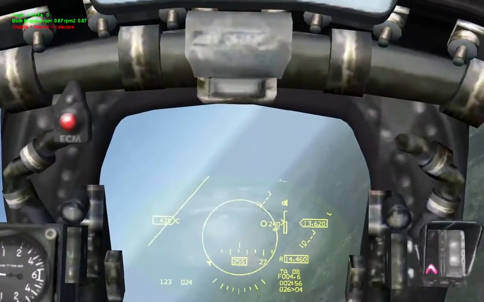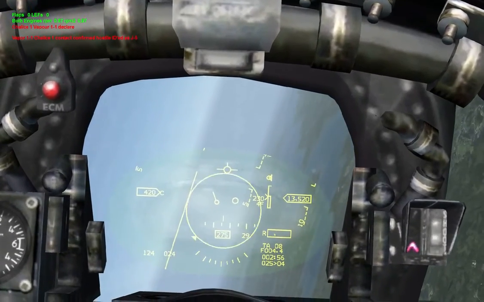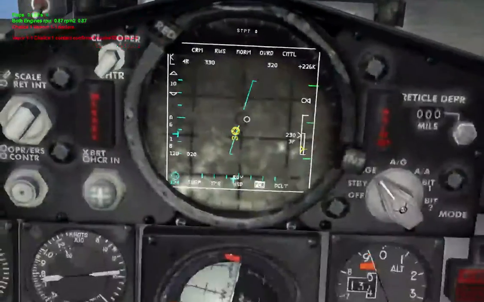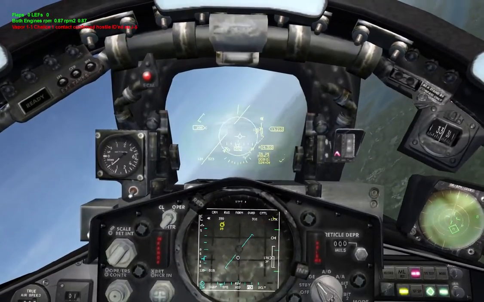Who are you? Chalice 1, Vapor 1-1. This is his wingman, or more accurately, it was his wingman. Contact confirmed hostile. ID is J5.